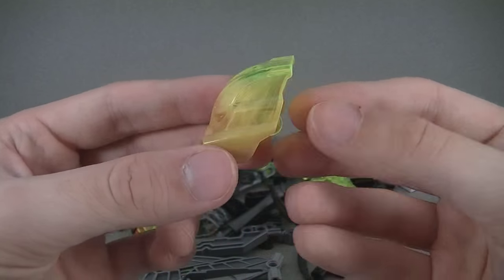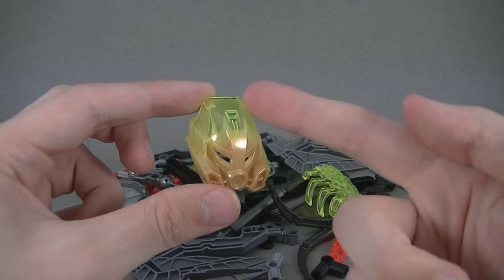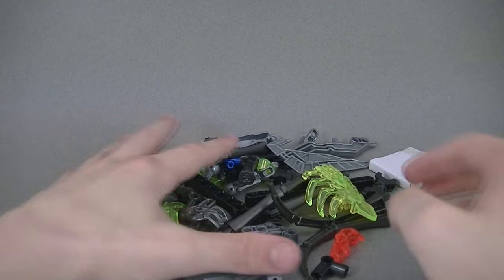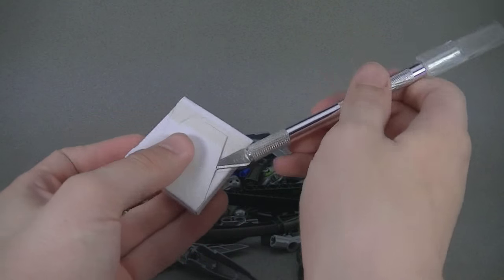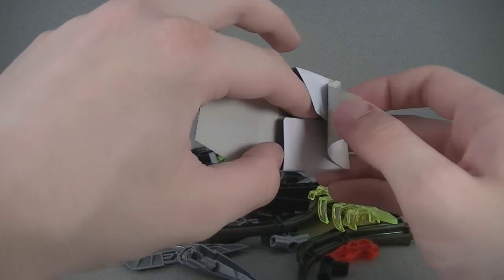There is the Pohatu drained mask. There's something about the green and the gold together that looks kind of weird to me. I don't know. It's probably my least favorite of the drain masks so far, even though I love Pohatu. Maybe it's the fact that I'm seeing Pohatu at his weakest, and I don't like it. Oh, blue rubber band.